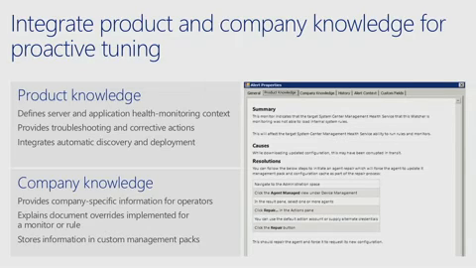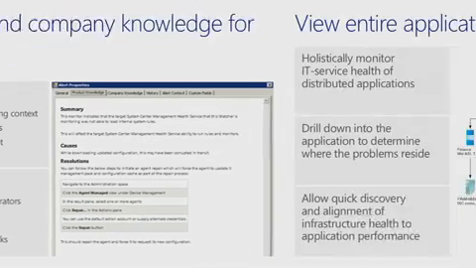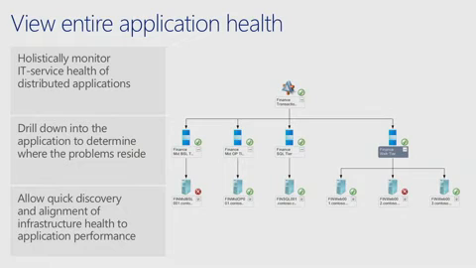But if it's a specific environment or specific application that's unique in your environment, you may want to add company knowledge. So I might say, you know what, this is always doing this. It's a false positive, or if this happens, we need to do this. I'll document that in the company knowledge section. So you can have company knowledge specific to your environment stored within the management packs as well. That means it's very tailored to your environment. And it's about that whole application health.